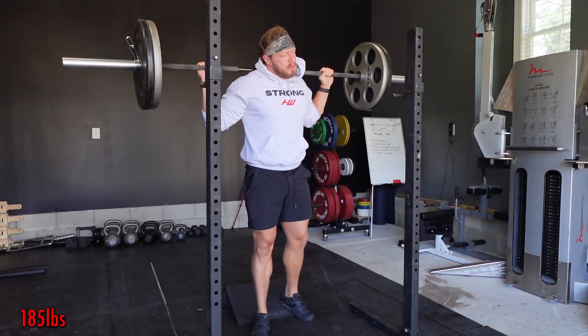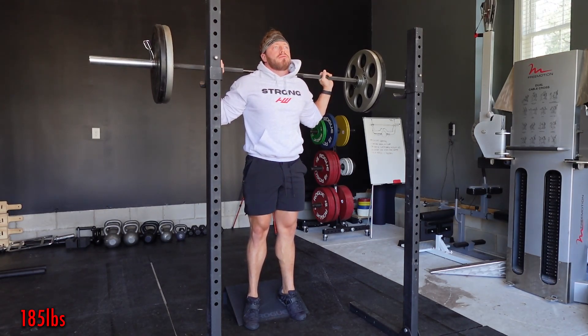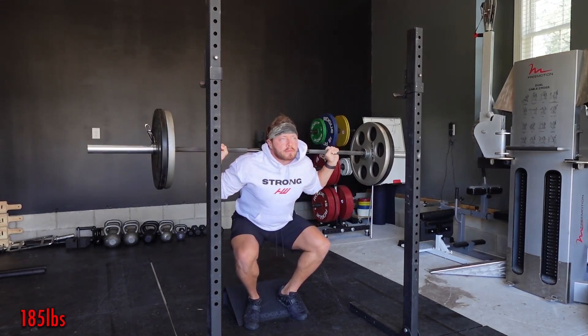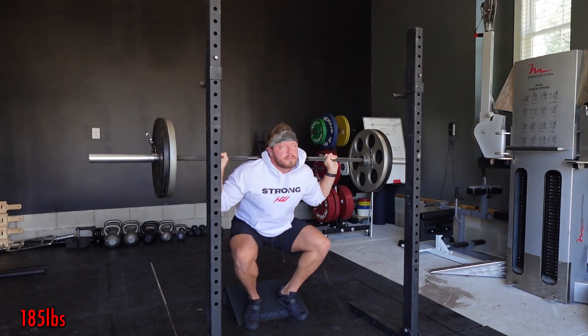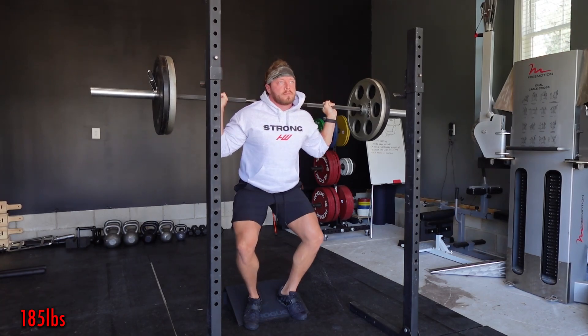A lot of people are asking — am I doing this in a squat shoe? Yes, that is my Inov-8 squat shoe. Currently I'm not actually squatting in heels, but when I do my platz squats I'm wearing a 0.6-inch heel — you'd have to convert that to centimeters yourself on Google. And then I'm on a 25-degree squat wedge from Rogue.